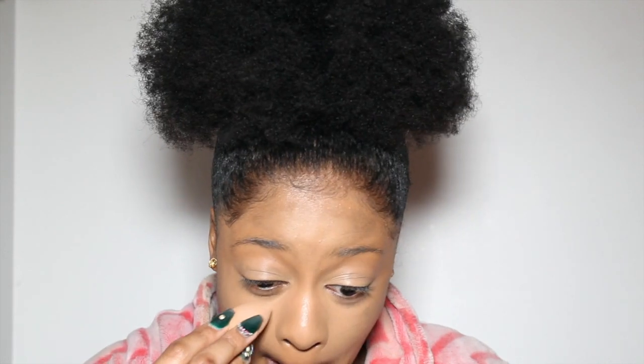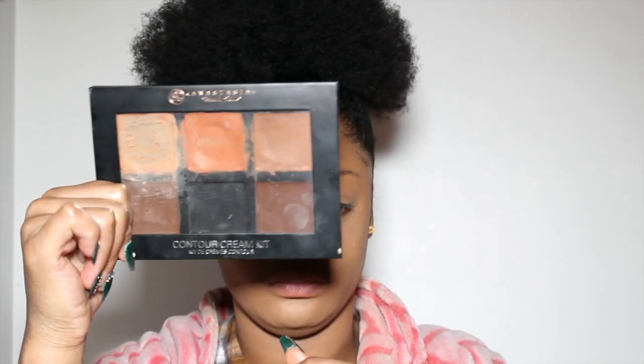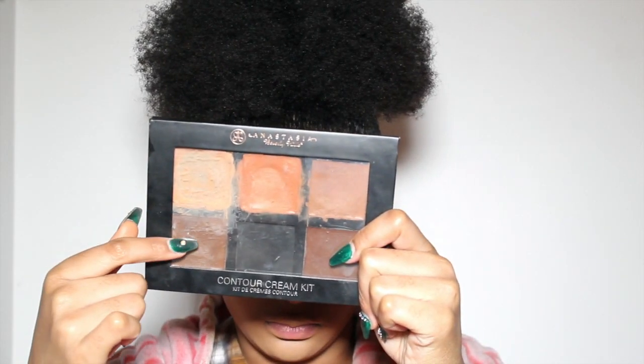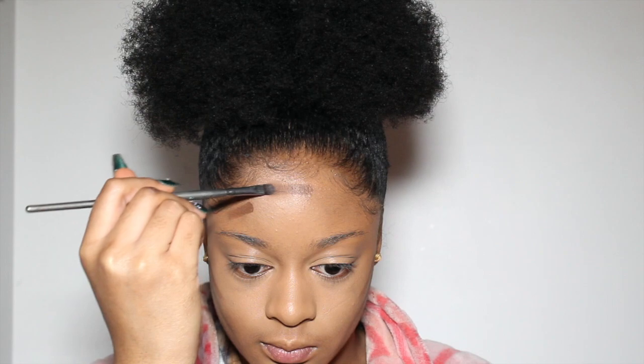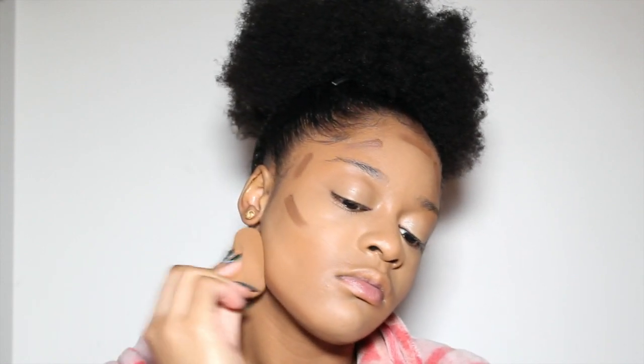But yeah, this is really awesome, to be honest. So going back into my Anastasia contour cream kit, I'm going to be using those two colors, the cinnamon and chocolate, to cream contour my face. I use both of them because the chocolate is a little too dark, and I don't like it on its own, so I just mix them both together, and then I'm gonna go ahead and blend everything out.